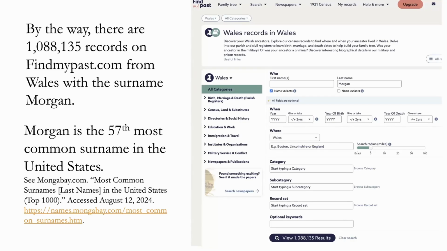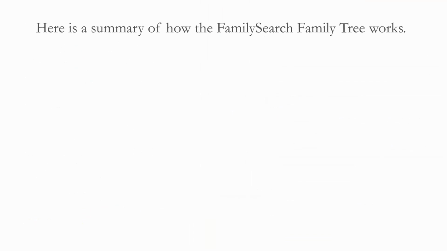So basically, we're looking at a very, very common name. And to assume that just because you find this record in 1755 in Pennsylvania, that it's somehow connected to a person that was born in Goochland, Virginia, doesn't make any sense at all.